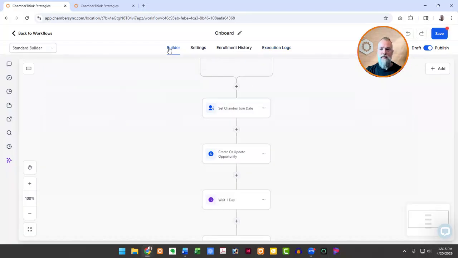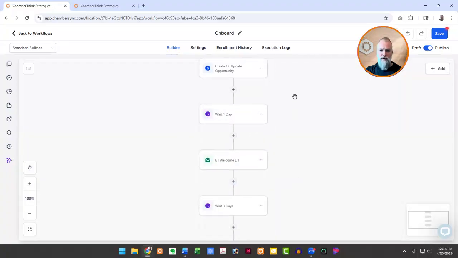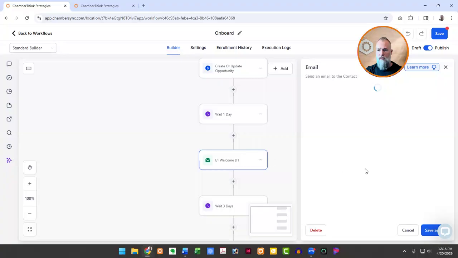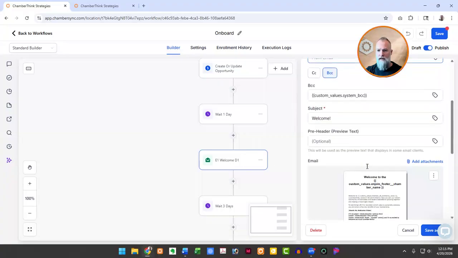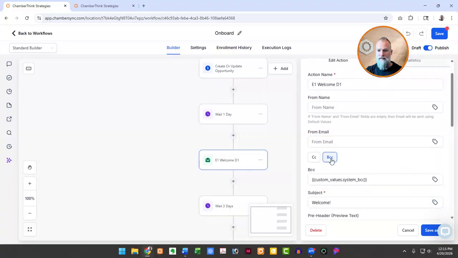In the builder, I want to show you one other thing that we have put in here for all of these emails. We did add a system BCC, and the next thing I'm going to show you is where all of these things get determined so that you can edit them appropriately. This is to give you confidence.